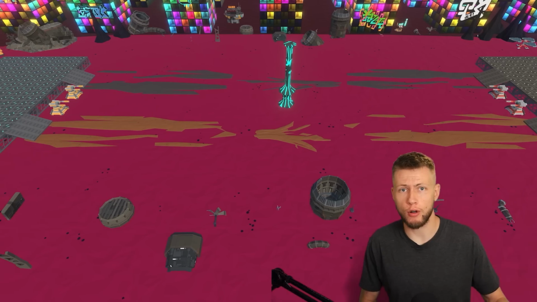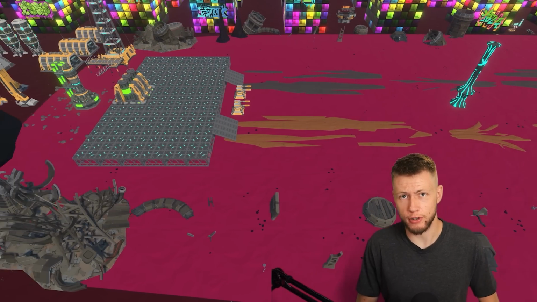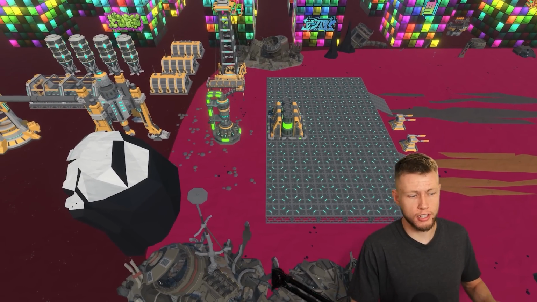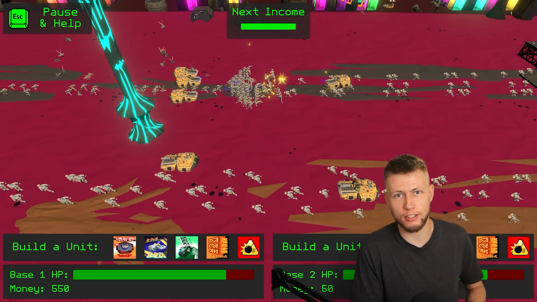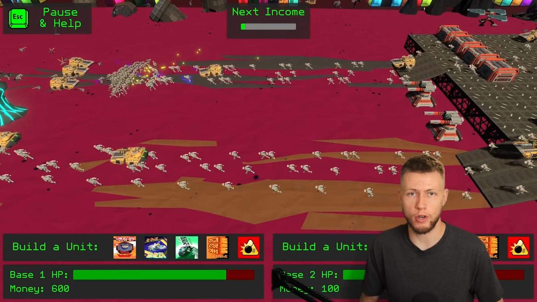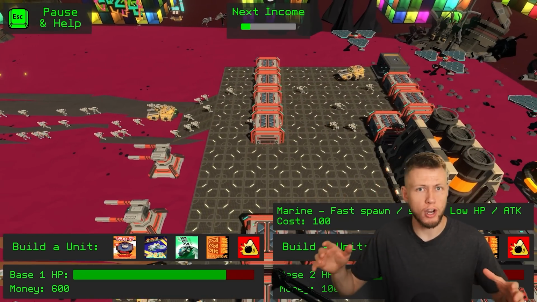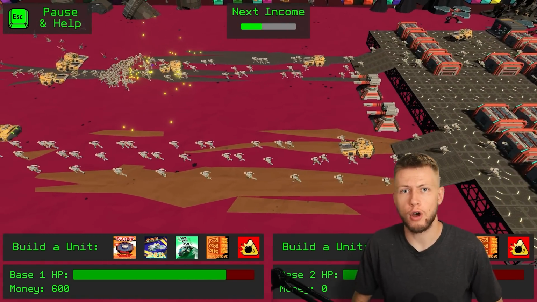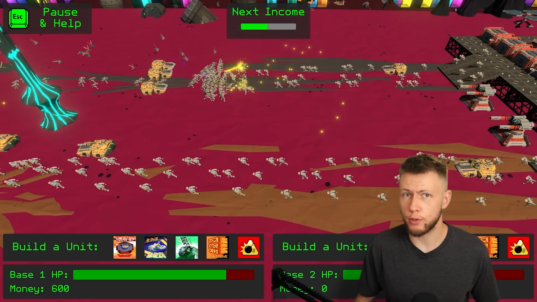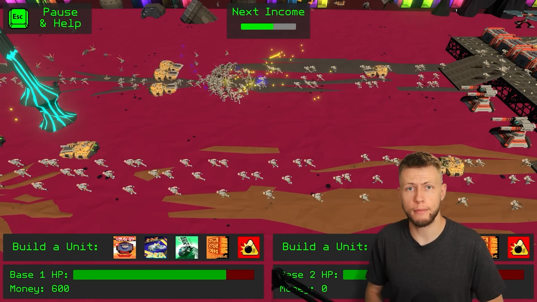So for example, all the buildings, all the platforms that the buildings are being built on, all the extra props and features and cool looking things off to the side, those were all from this one asset pack. Even the ground material and some of the rocks and different ground effects, those all came from this particular asset pack. And so I think this style fits this particular game quite well.